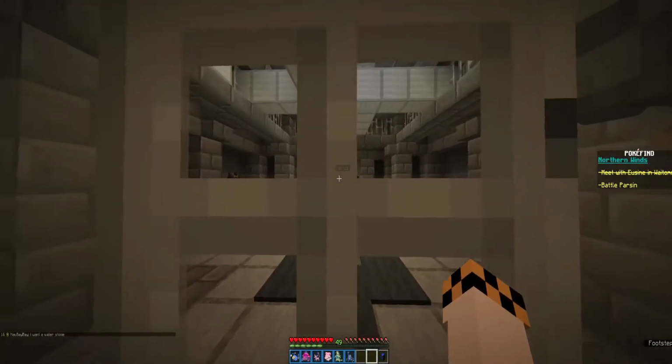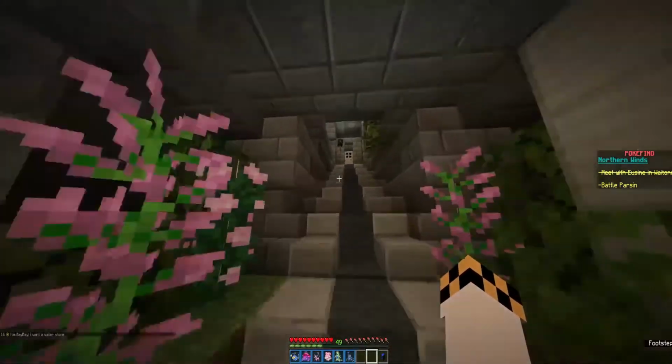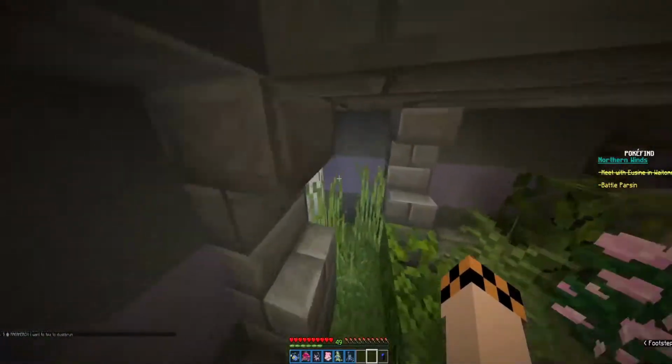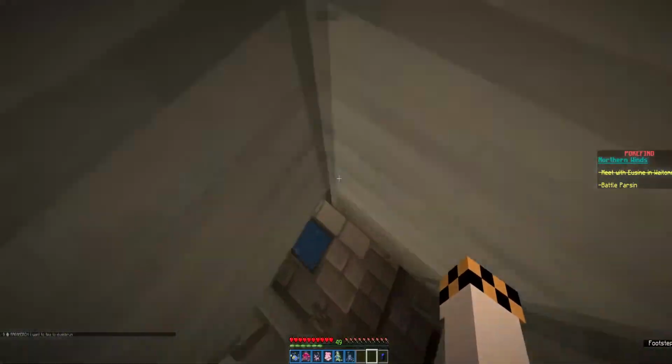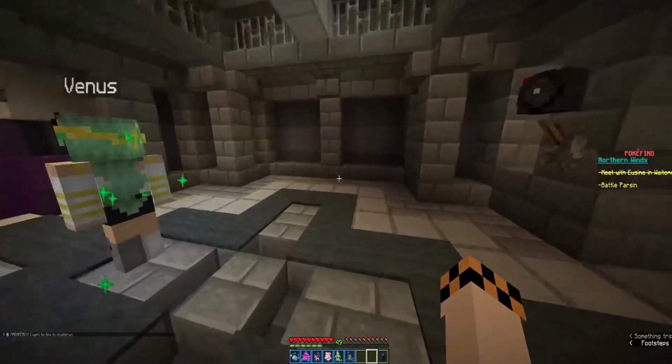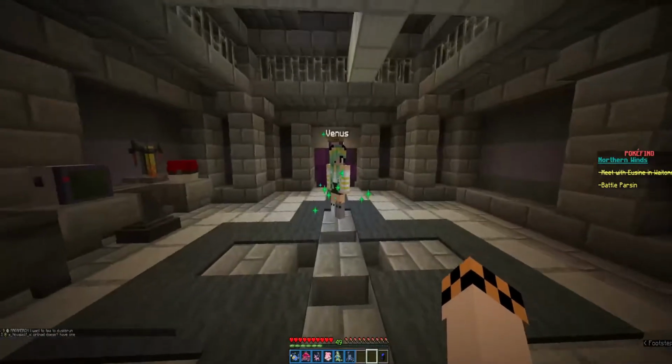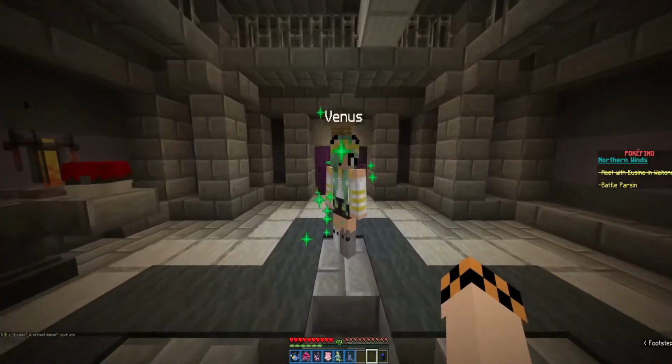Well, everyone, I found Venus, but it's not at all where I thought he would be. From above? Why is this random hole here? Because the whole air vent shaft thing I did, if it's not part of it later on, I'm gonna be so, so confused.